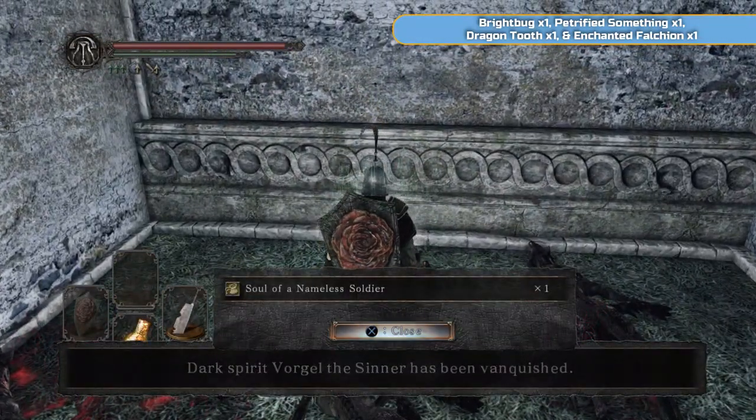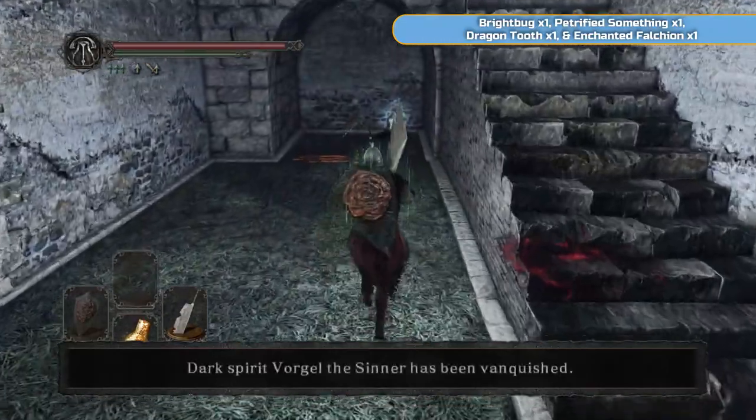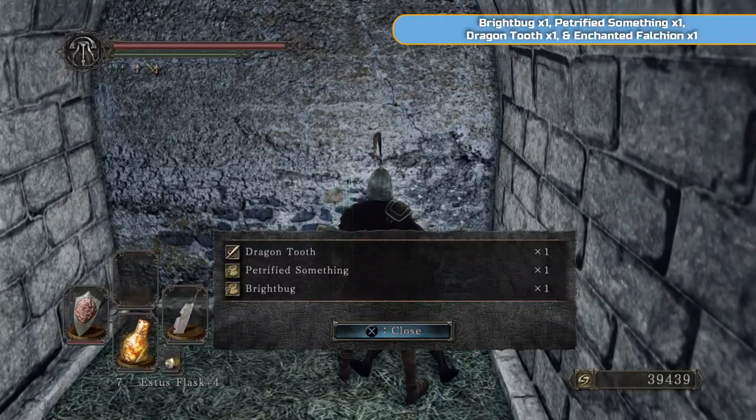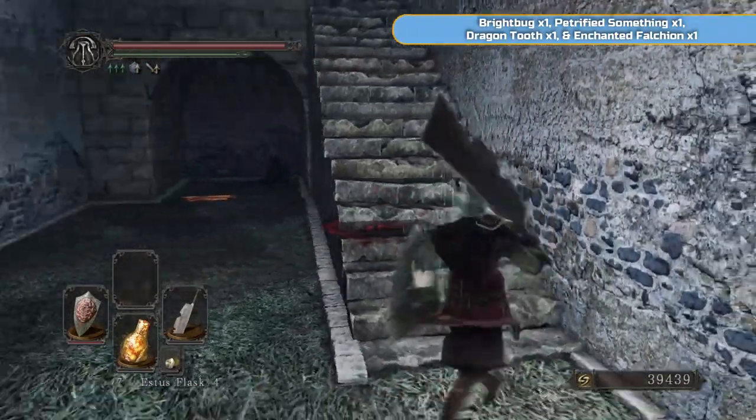I'm just showing you where the Dragon's Tooth is, and then we'll move on to Belfries Sol and actually start the farming off. There's Dragon Tooth and a petrified something, so that could come in handy. You might get petrified dragon bone.